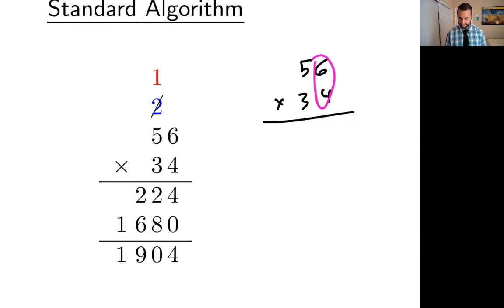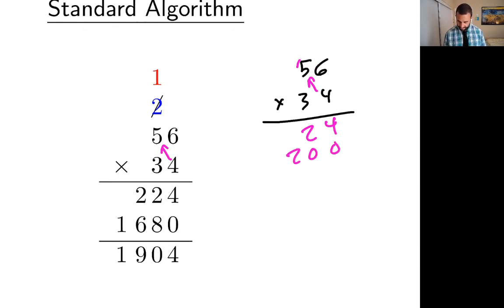So first, we're going to multiply 6 and 4. We're going to get 24 when we do that. But instead of putting the 2 up there or carrying the 2 or anything like that, I'm just going to write 24 down here. Okay, we got 24 objects when I did that multiplication. Now I'm going to do this just like we did over here, but instead I'm going to recognize that this 5 is in the tens place. So I'm not multiplying 4 times 5, not at all. I'm multiplying 4 times 50. What's 4 times 50? It's 200. So it's going to be 200, just like that.